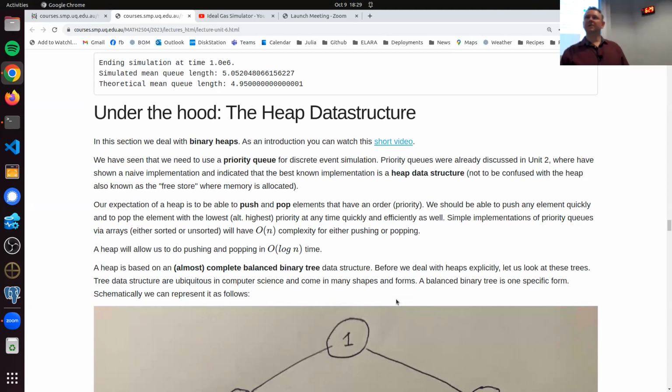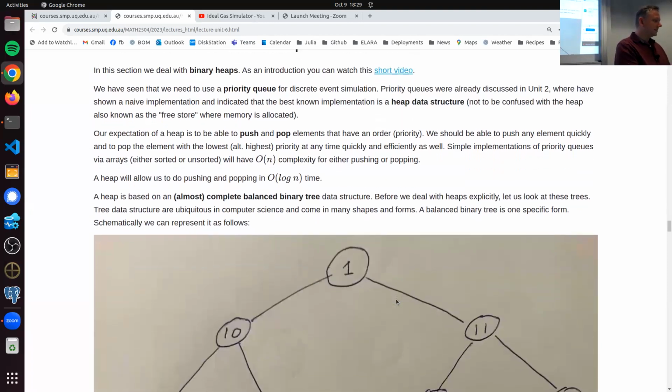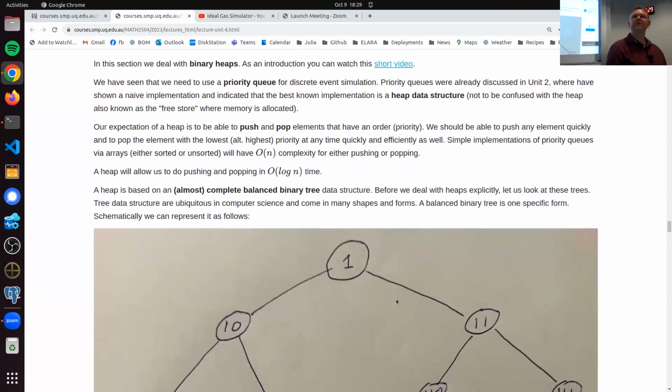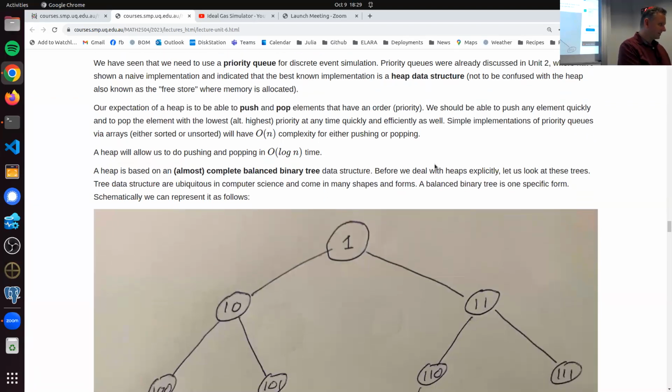Okay. So let's look inside this heap. It's not necessarily something we're going to deeply assess you on, but it's good to know what's going on. So it's a nice little data structure. You can watch this video if you find it confusing or if you're curious. A little YouTube video is actually quite good for data structures because it can show all the data moving around. Nice little animation. So I definitely recommend looking at those if this excites you.